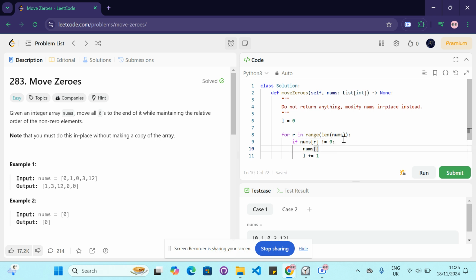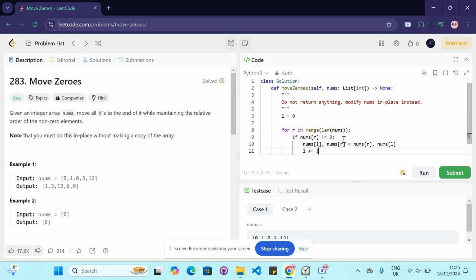So we want to swap our left element with our right element. But what we also want to do is swap our right element with 0, so our left element, so the element at the left pointer.